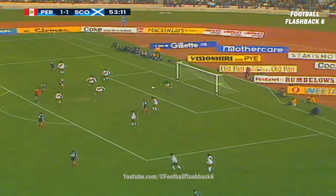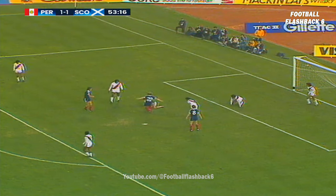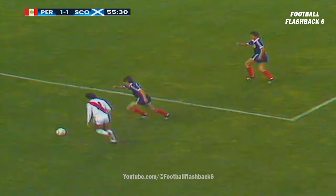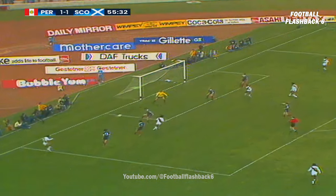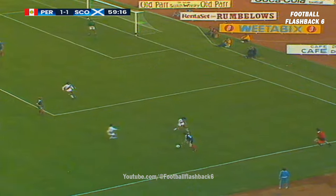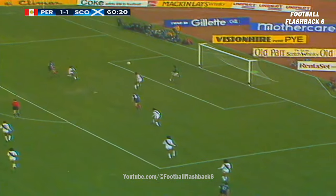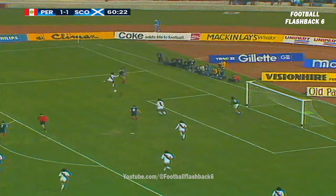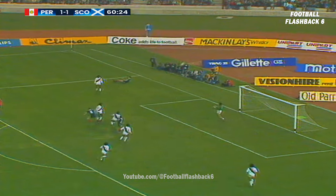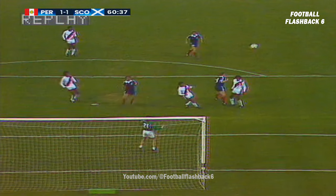On the line, Quiroga. There's Burns going up. Quiroga punches it down to Hartford. Takes it first time. And he hit it straight. Danger for Scotland. Good play by Albuquerque. Superb ball to Willie Johnston. Dalglish was up. There's Jordan in the far side. Dalglish tried to shield it and turn it. It was kind of shot in, it was deflected. But that was a good move from Scotland, Joe Harper.